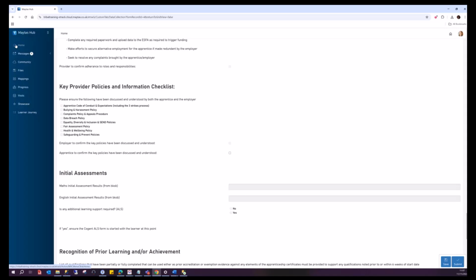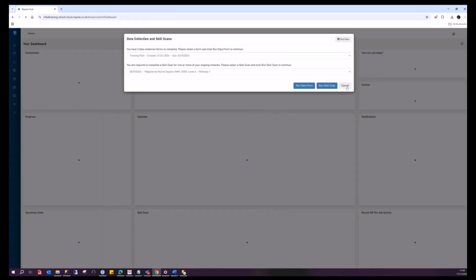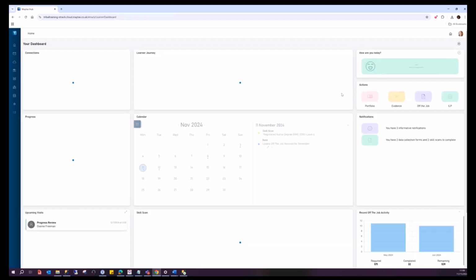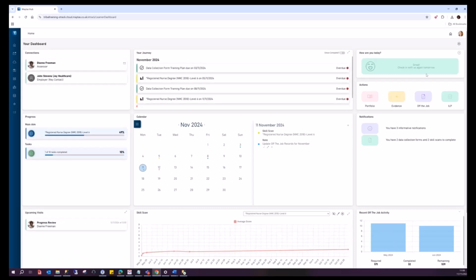Again, as a learner, if I just jump back to the home page, I'll just come off these actions. Again, even as a learner, I have a configurable dashboard for myself. Okay, so again, I can go into my settings and I can drag these around and make this really personable to me and put the actions that are more important to me at the top of the screen so they come first, or remove widgets again if needed.